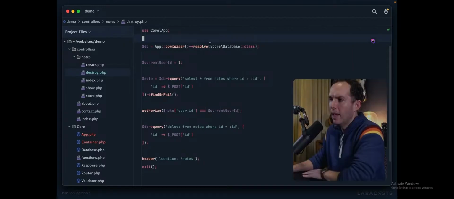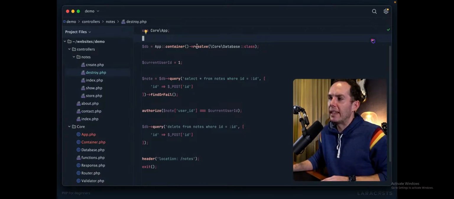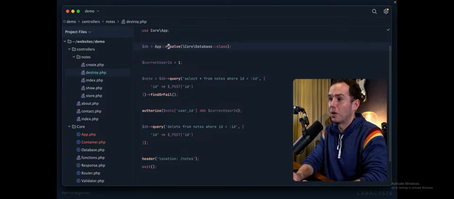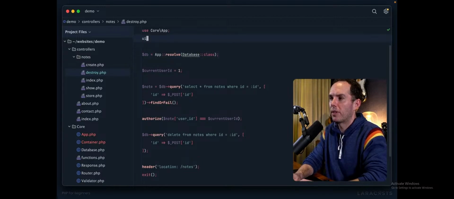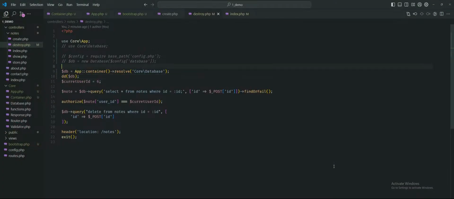Okay, cool. But now I want to focus on some creature comforts. It would be nice if I didn't have to say app, container, resolve, database. Wouldn't it be cool if I could just say app, resolve, and then it just works? And real quick, by the way, I would almost always import this, so I will bring that back.